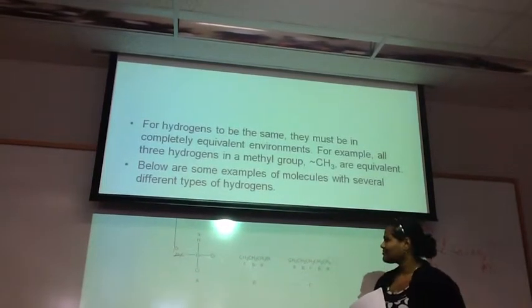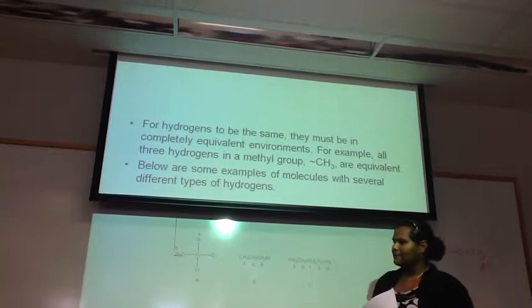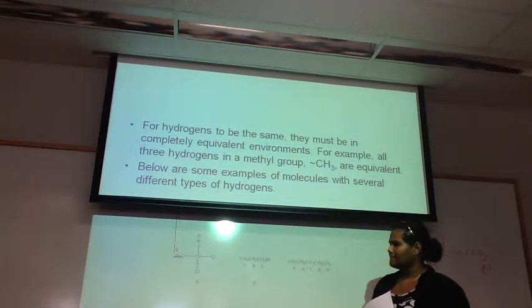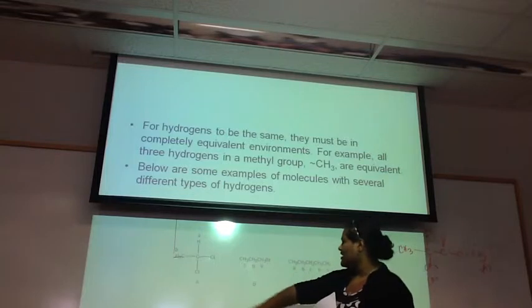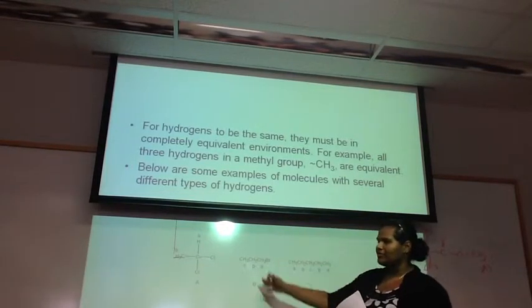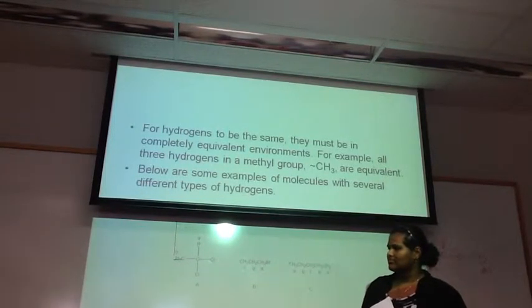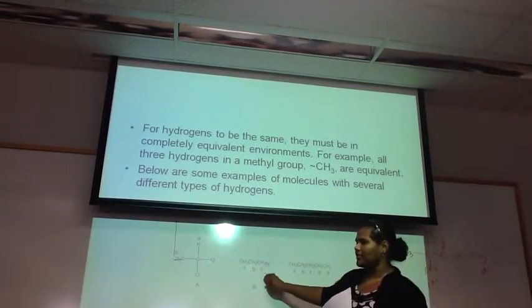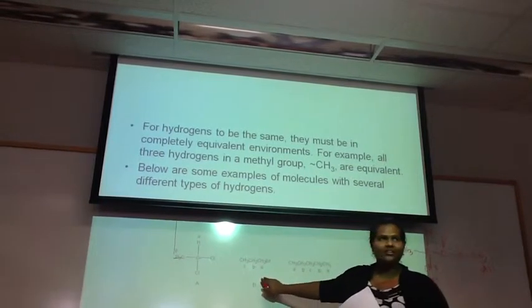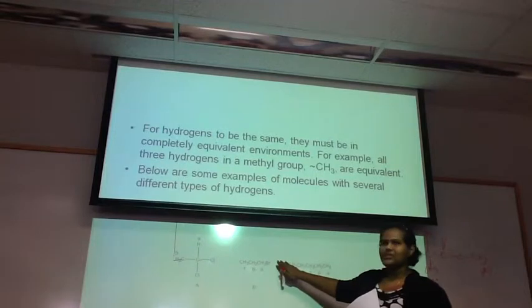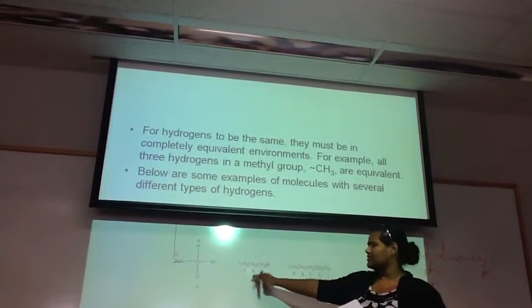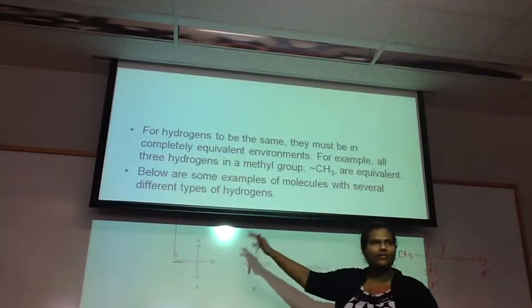D? How many different types of hydrogen? How many different types over there? 3. A, B, C. And which one will be, like, predict the order of these? We go to ABC, farthest to closest. So A will be higher, or lower? Higher. Everyone agree? Because this one is the closest to the bromine, so this one will be around 4 maybe. Then this one is semi-close, and this one is farthest.